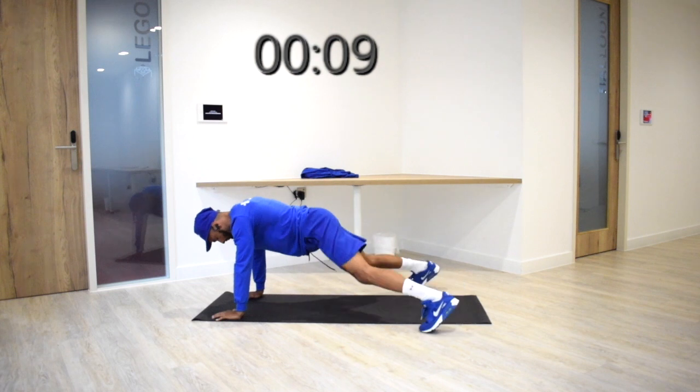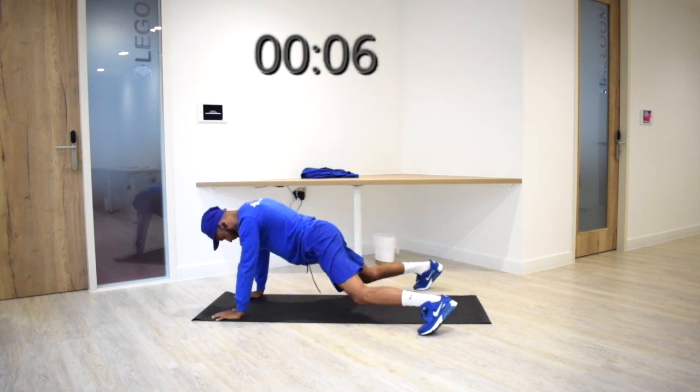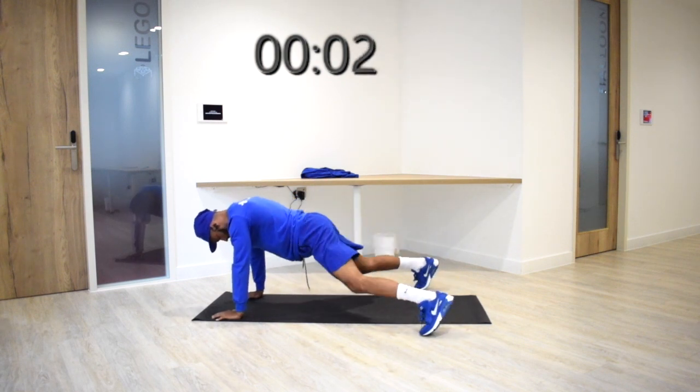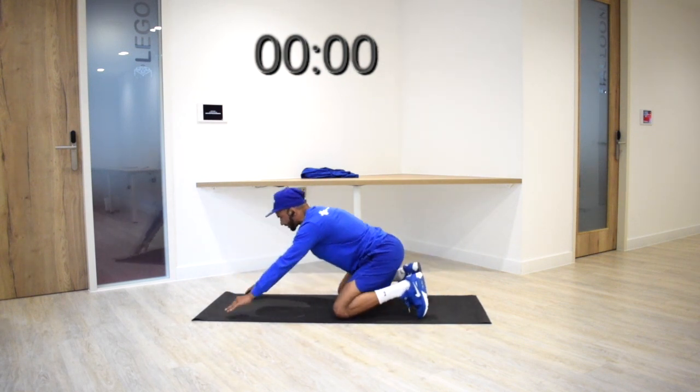Move. Today's all about movement. Get it moving. Try not to stop for the whole 40 seconds. I think that's the key, not stopping. Three, two, one. Next exercise.